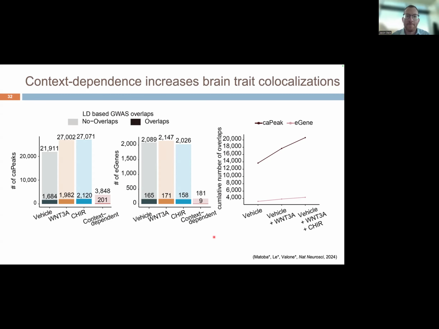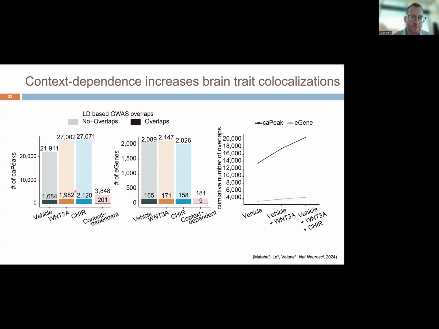Okay, so I talked about doing those colocalizations. I showed one example of a colocalization with this ANCR-D44, but we did this for many different GWAS traits that we were able to gather together for many different brain traits. Most of our CA peaks, as shown here, do not overlap with a GWAS peak, but there's a subset that do seem to have some downstream impact.